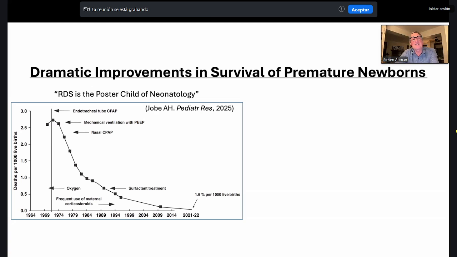But to see the visual, that's simply what we did with endotracheal tube use and understanding CPAP and PEEP, getting ventilators that are more size appropriate for newborns and premature babies. The introduction of surfactant, of course, was unbelievable, and the impact of maternal antenatal steroids. And when we look at this survival curve, it's just fantastic.